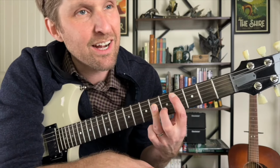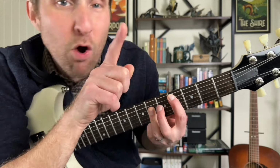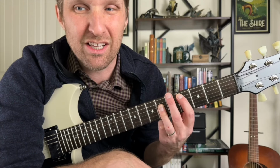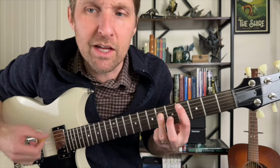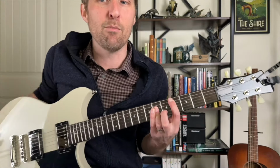And another thing you're gonna hate is have your pointer finger mute the top string. Just the tip of my pointer finger is touching and muting the top string. Or if you would like, you may take your middle finger and mute the top string with that. But I get a little confused when I do that. I accidentally pushed my middle finger and it sounds like this. And that's not what we want. We want this. This is a C sharp major chord, you guys. You're gonna strum down, down, up.